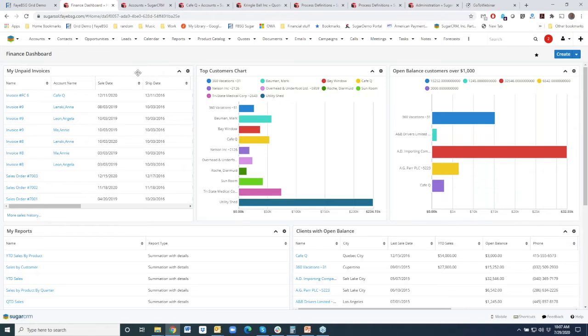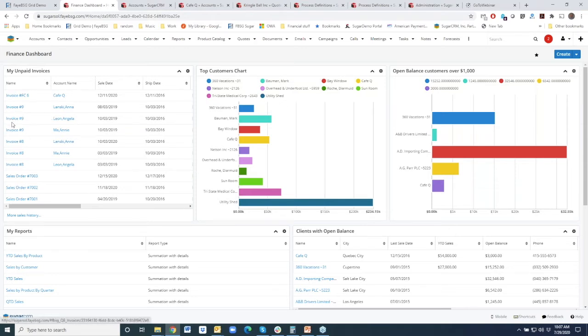So the way that dashboards work is each individual user can have access to their own dashboard. Say you have a finance dashboard, you want to have a sales dashboard, a marketing dashboard. The dashboards are comprised of individual dashlets. Dashlets, and this is information that could be CRM information. It can be information that is pulling from outside applications like QuickBooks as well. And as you see here, you can pretty much create a dashlet based off of any data inside of Sugar.